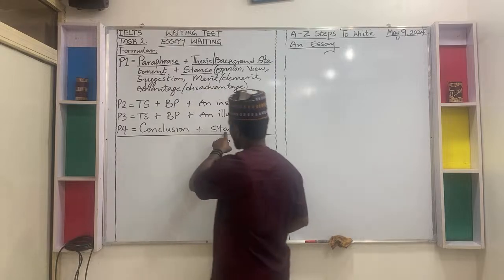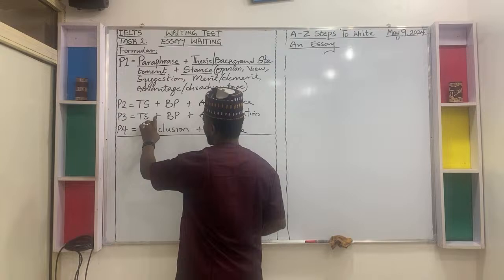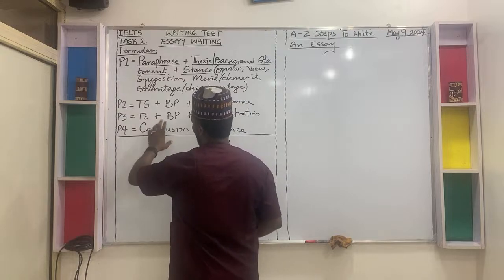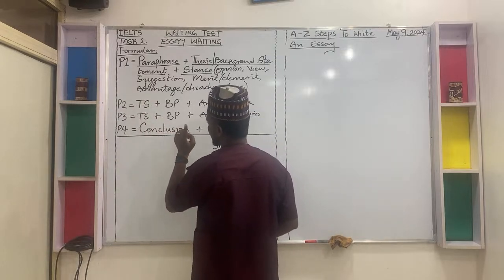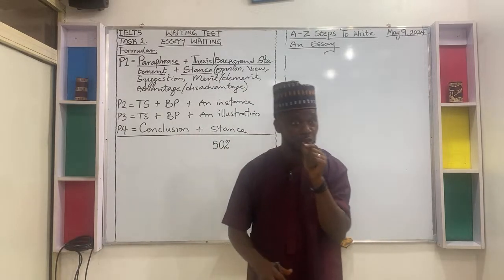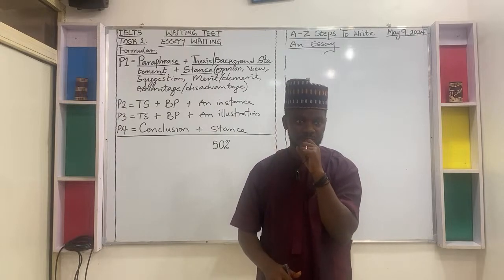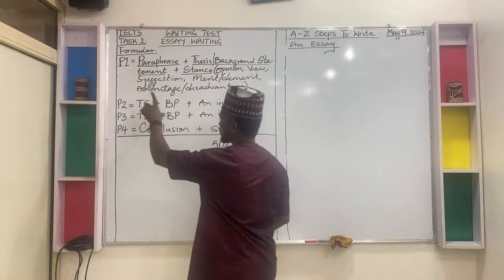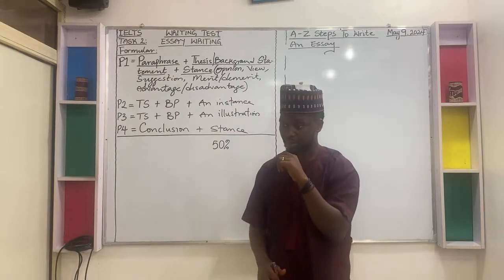Then you bring in your stance. Or you don't need to, you take the second template of conclusion, which does not require you to give the summary or synopsis. Now, if you want to give the synopsis of the topics you've discussed in paragraphs 2 and 3, you need to use the sequencer conclusively or summarily. When you use any of these two sequencers, you are bound by the practice to give the synopsis of those topics you have discussed in your paragraphs 2 and 3. Please, do you understand this?